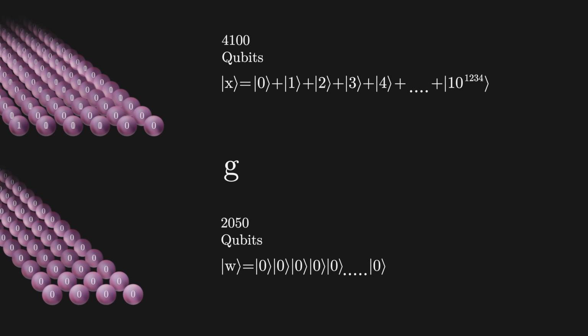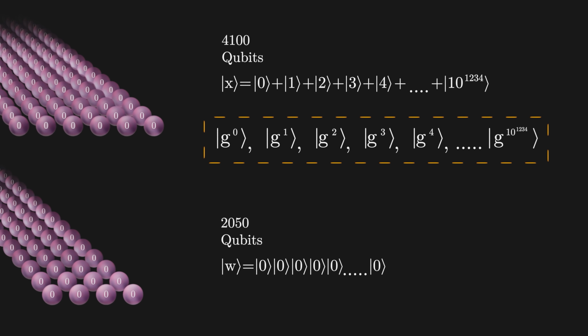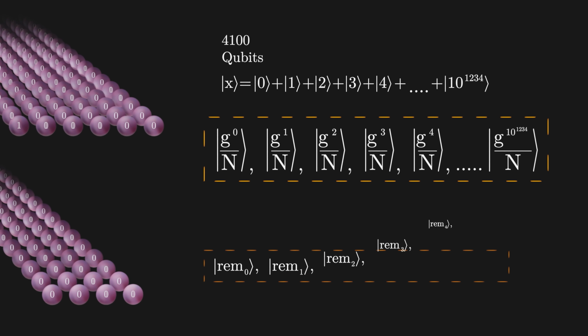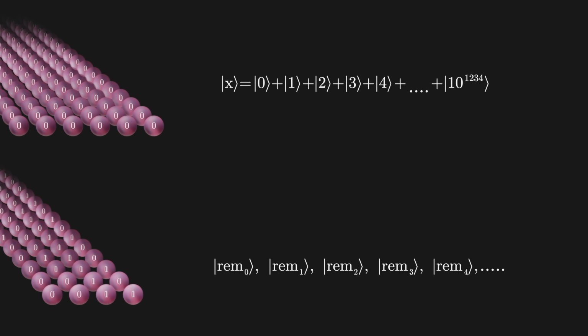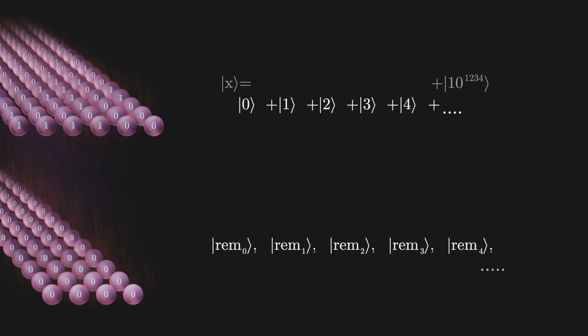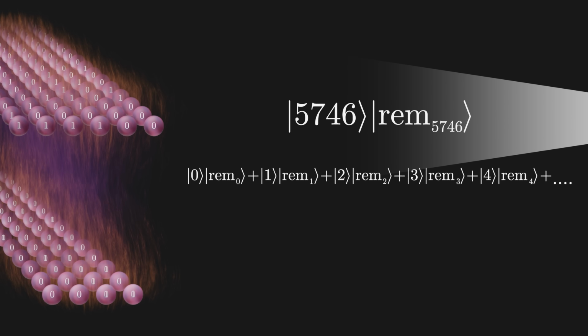Now we make our guess g, which most likely doesn't share factors with n. We raise g to the power of the first set of qubits, and then we divide by n and store the remainder in the second set of qubits, leaving the first set of qubits as it was. Now, we have a superposition of all the numbers we started with, and the remainder of raising g to the power of those numbers divided by n. And through this operation, we have entangled our two sets of qubits. But we can't just measure this superposition. If we did, we would get a random value and learn nothing.